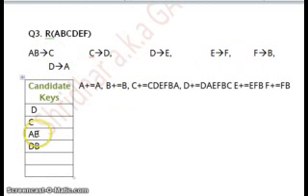Now again I search for B on the RHS. I find this. So what do I do? I replace B with F. So this becomes AF. Now I search for D on the RHS, which is this. So I replace D with C. So this becomes CB, which is now these are the six functional candidate keys you have.